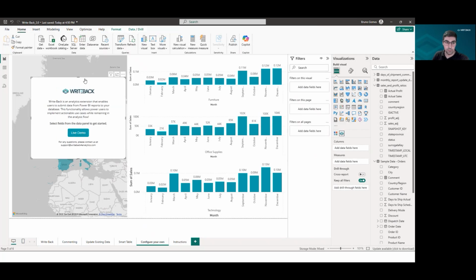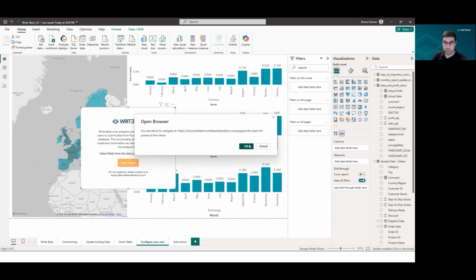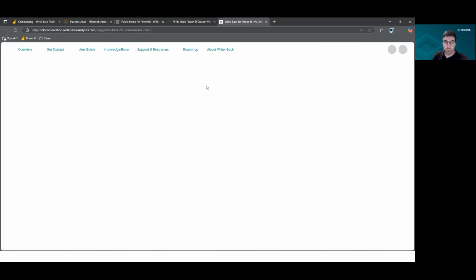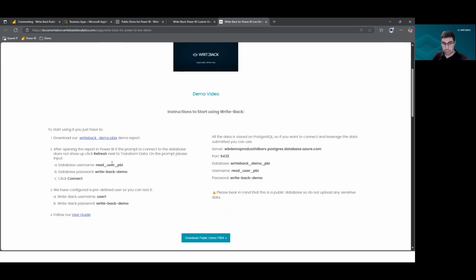Then just click on it. The first time it's going to show up like this, and that gives me the chance as well to give you what I was talking about, our live demo. You can easily click on here, and this takes you to our documentation, where you're going to be able to get started on a quick page of how write-back works on Power BI. We have a short video to show that, and the instructions that you need to connect to it. We even provide a custom PBIX where you can play around already. We have all the details provided in here, so you can easily get started.